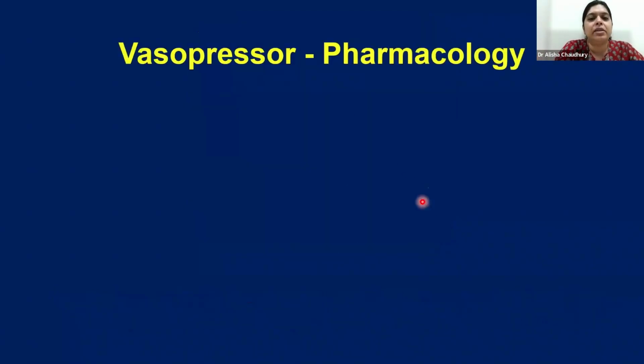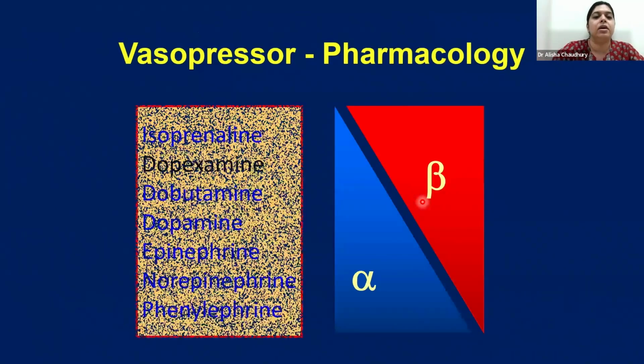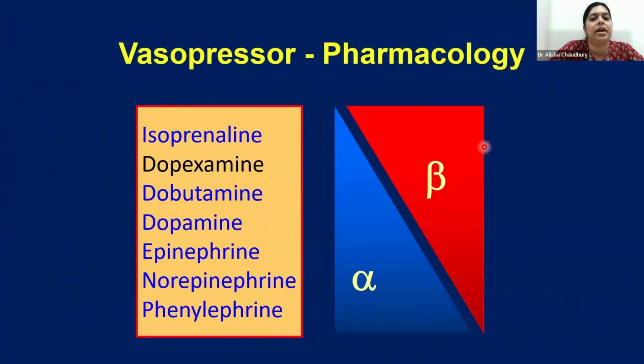Now, all the vasopressors, if I summarize with this picture, it is easier to understand when I'm saying that isoprenaline is at the top, the beta action is profound. Okay, so isoprenaline will actually go in your inotrope, so the beta action will be profound, but see, no alpha action. But when I go to your adrenaline, noradrenaline, and phenylephrine, they have both alpha and beta. But your phenylephrine, just look at that pure alpha action, hardly any beta action.